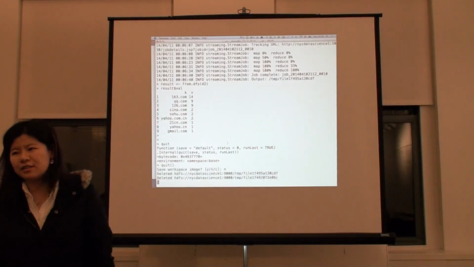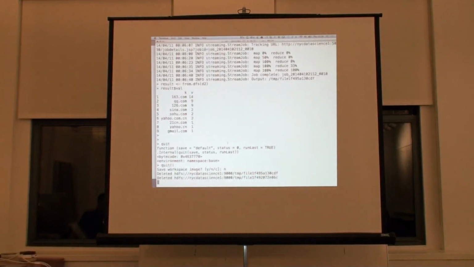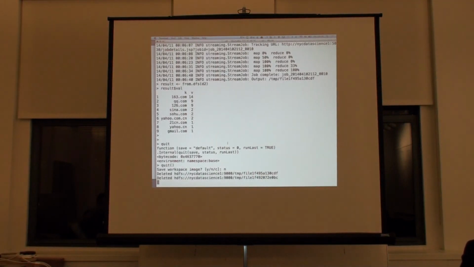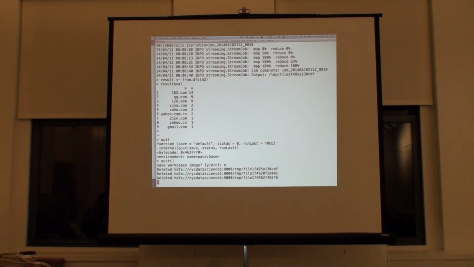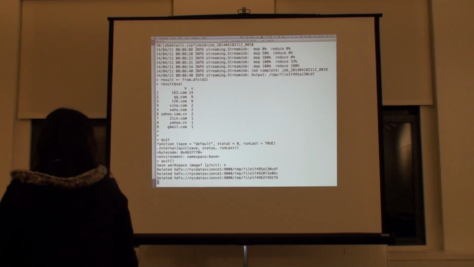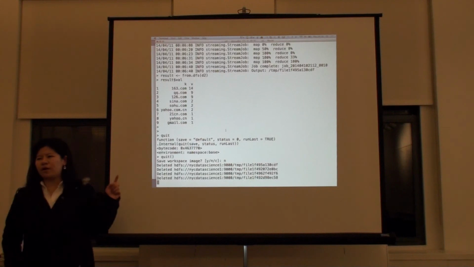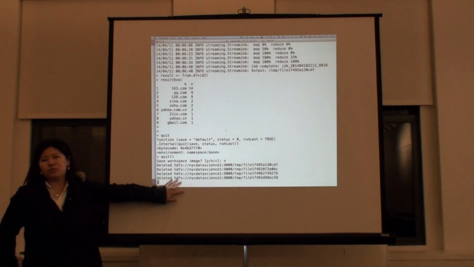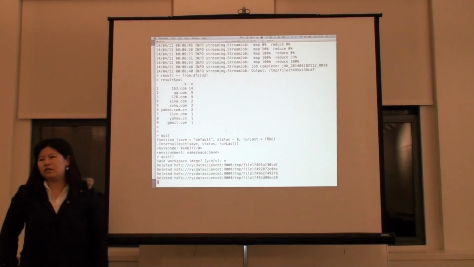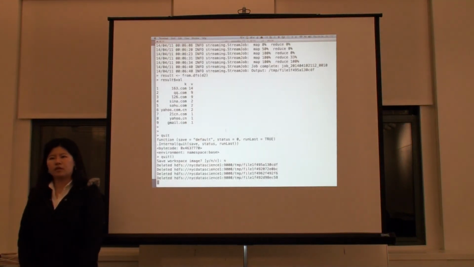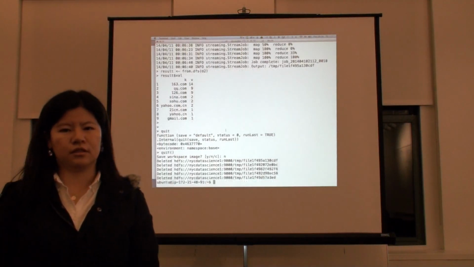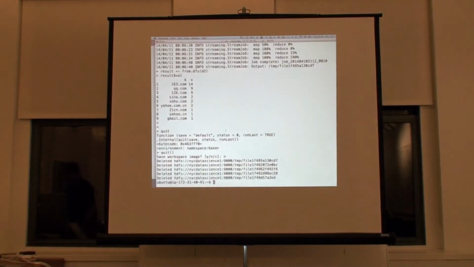On GitHub, when it translates the markdown, it takes out all the HTML text, so I need to find another way to put it in. I didn't realize that till this morning. You notice when I quit my R, all the HDFS was released, all the 10 files.